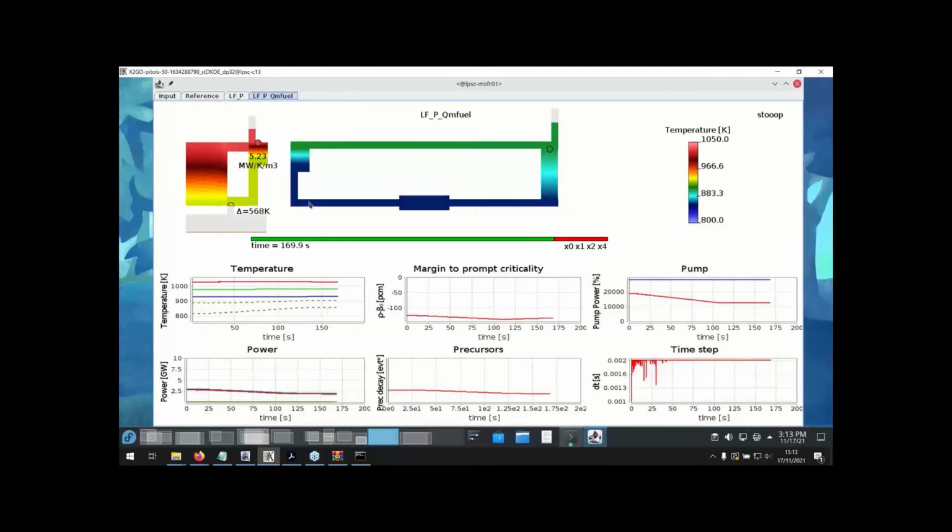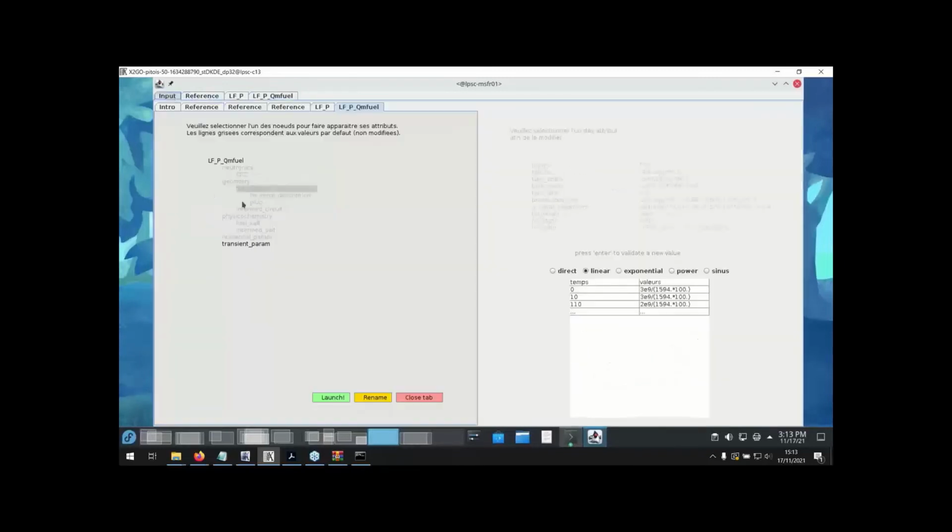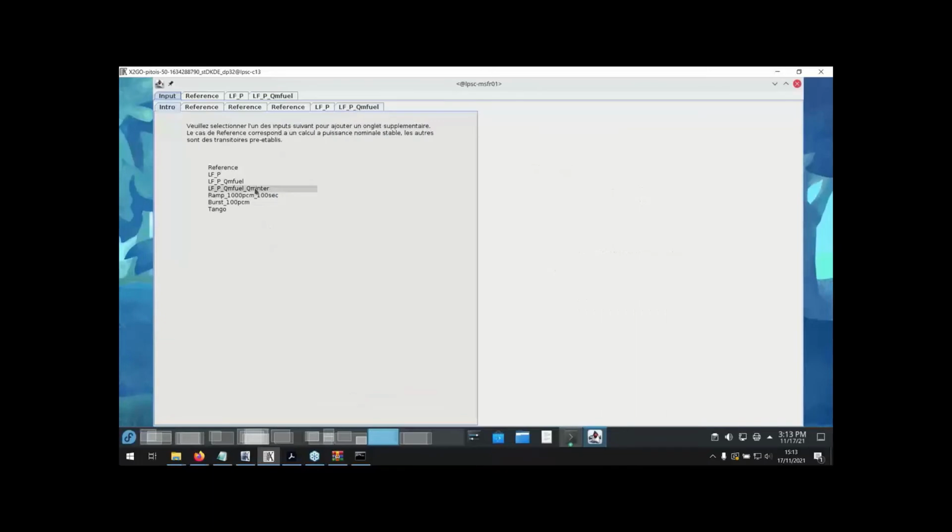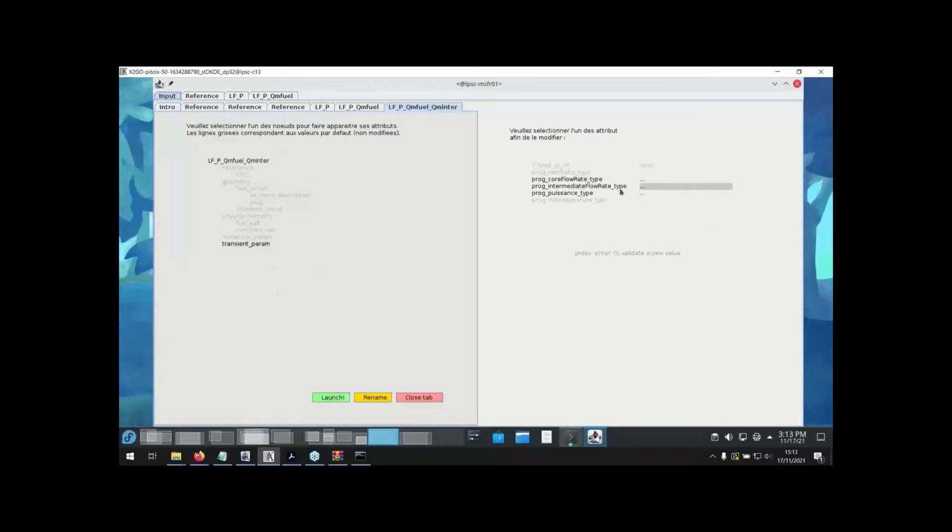So we were able to do a load following in a good way from the core perspective, but it's still not ideal. I will show you quickly the last step in order to do a proper load following, by also modifying the intermediate flow rate.